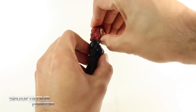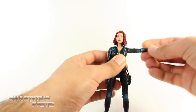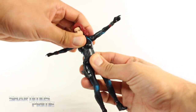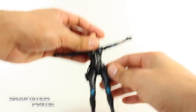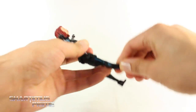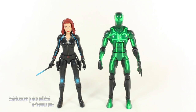Looking at articulation — a little disappointing with this figure. She can look up, so that's pretty good, and she does look down very far. You get the side-to-side movement, but she always has to kind of look up because of this collar piece. A little bit of head pivot. Shoulders move outward and forward. Elbows bend in and swivel. You get a swivel at the wrist but no hinge. At the diaphragm joint — you can just shift it side to side, and even that's kind of stiff. No forward crunch and no diaphragm pivot, which is disappointing. The hips can move outward, she can kick forward and move back. Upper thigh swivel, double-jointed knees, ankles move down and up with a kind of weird ankle pivot. This Black Widow figure stands just a little over six inches tall, and here she is compared to the Winter Soldier Marvel Legends Black Widow, the Marvel Select Age of Ultron Black Widow, some other Age of Ultron Marvel Legends figures, and the Marvel Legends big-time let-down Spider-Man.